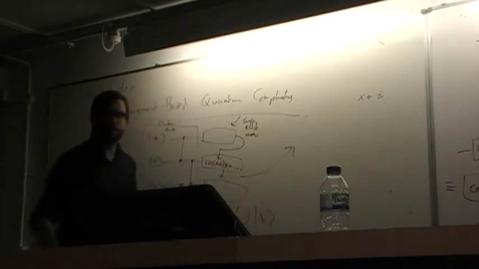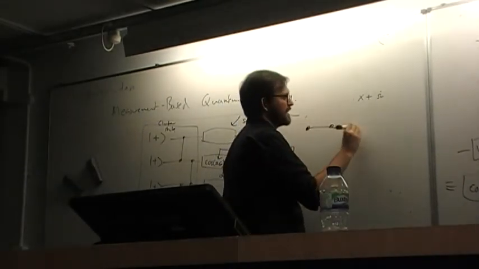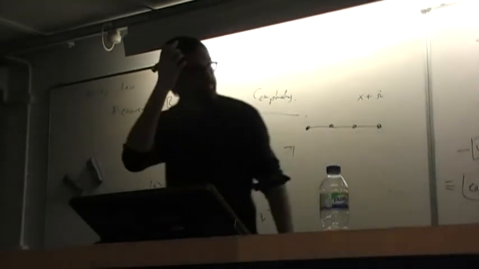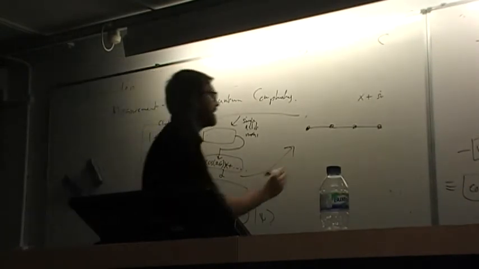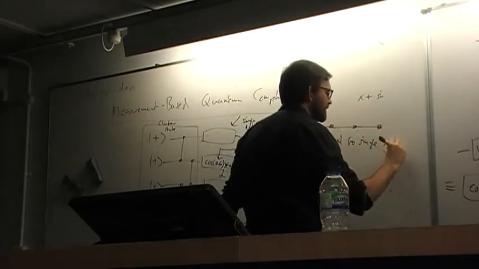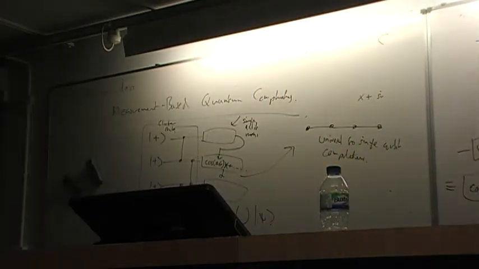And so this is how measurement-based quantum computing works for single qubit computations. It translates into a 1D line, a one-dimensional linear cluster state. And this is universal for single qubit computations. I won't go through the details of how we extend that to universal computation in general, but I remind you that all we need to convert single qubit gates to a universal set of quantum gates is to add an entangling gate like a CNOT gate or like a CZ gate.